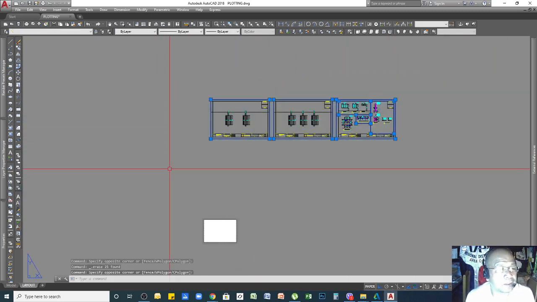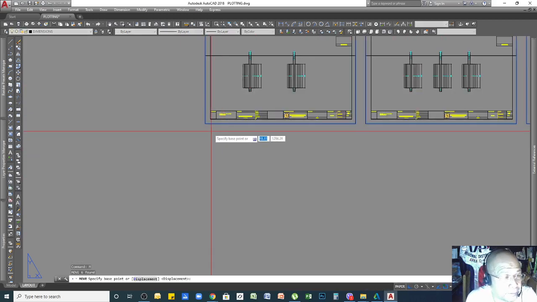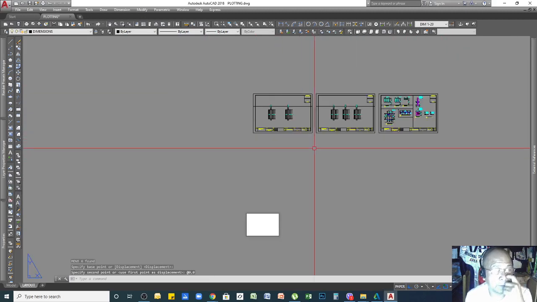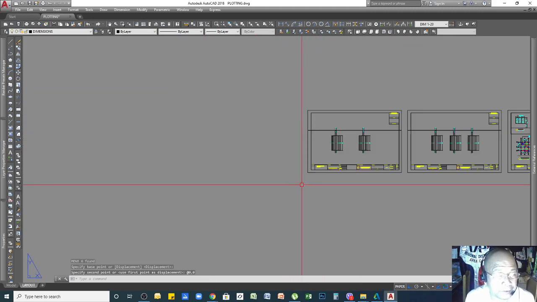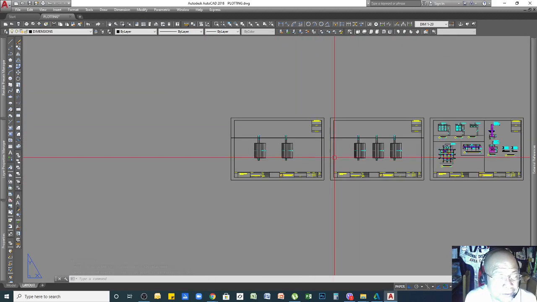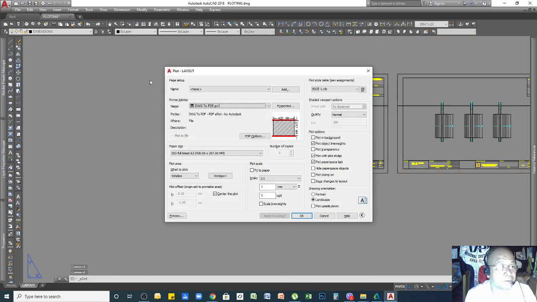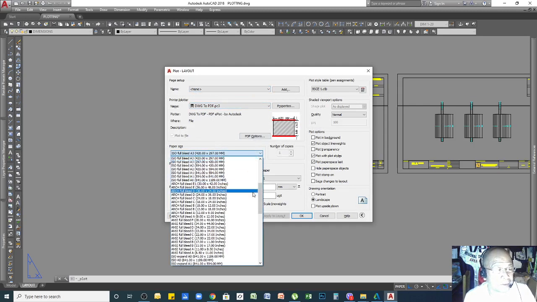We can bring our first page to 0 0 like that. Okay, so our coordinate 0 0 here. So now we'll go back to that setup. A1, control P or plot, then if you have not started, of course you have to select this individually, like you look for this one here for the paper size, this one.